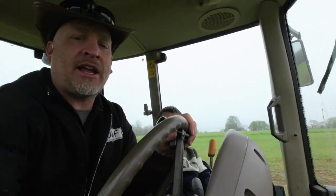By the time I'm done today, I'll have probably 160 acres. Well, I might even have over 200 acres of beans in the ground by the end of today. But by the time I'm done with this farm here, I'll have around 160 acres in the ground. Right, Will? Got my little man, my right-hand man here.